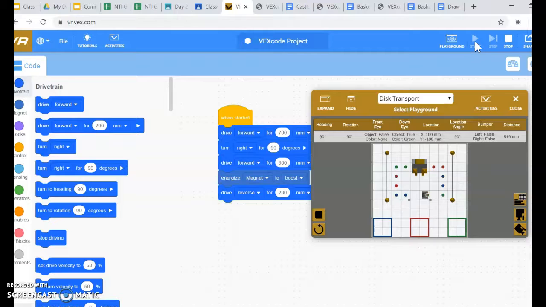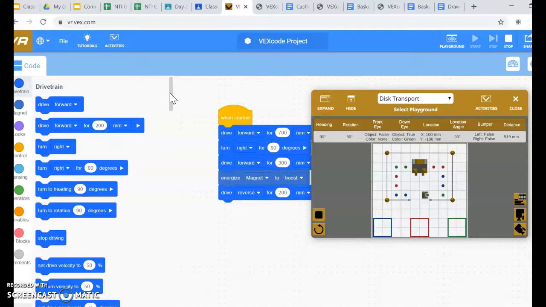I can also put pauses in there so I can stop it for a minute or for a second so that it has a pause time or a wait time. All those things are in there as well. There are tons of other things about robotics, like if statements and else statements, and we can really dig into those more and more as you learn and get deeper into this.